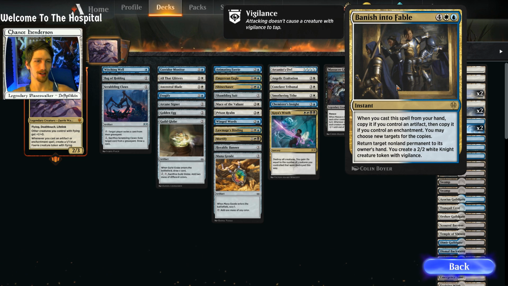Okay, return target non-land permanent to its owner's hand. You create a 2/2 white Knight creature token with vigilance. Okay, so 6 mana. You can return up to 3 permanents and create 3 tokens. And this is instant speed, so you do it on their turn. Return 3 creatures, whatever it may be, and then go in for the kill on your turn. This may be okay.